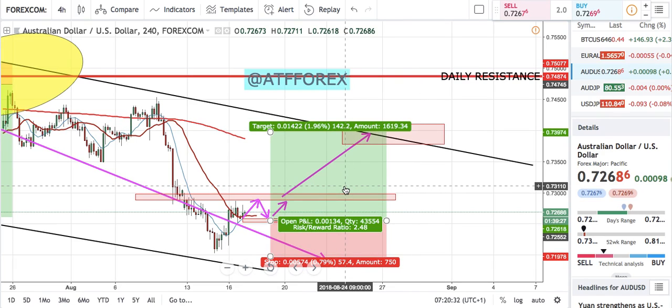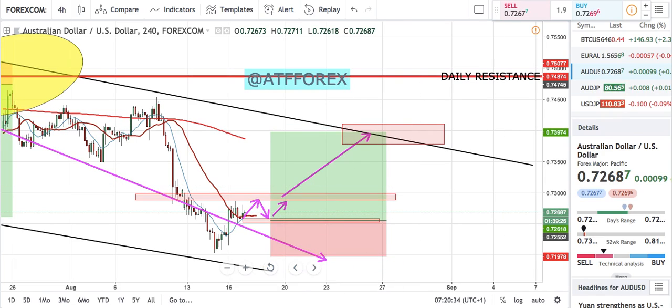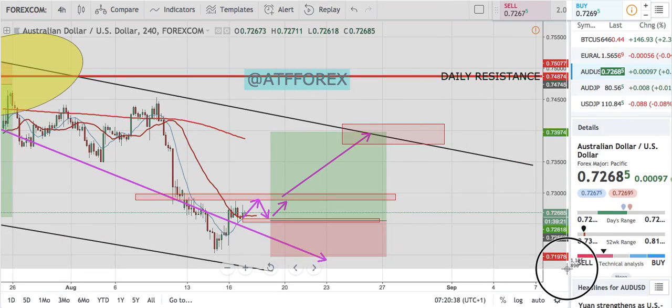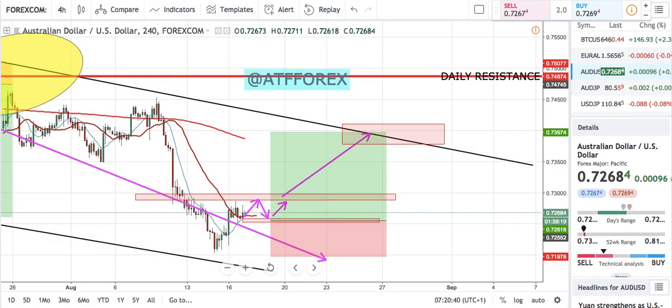I'm going to leave this chart on right now. I'll actually take a screenshot of this as well, and hopefully next week we can actually look at what happened in the future as well. So thank you very much for your time. Hope this makes a lot of sense to you all.